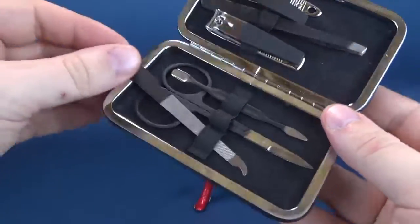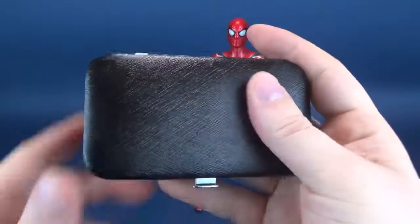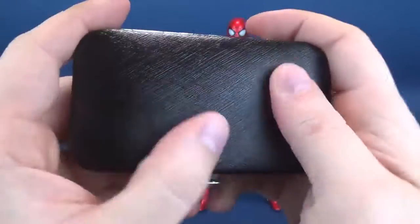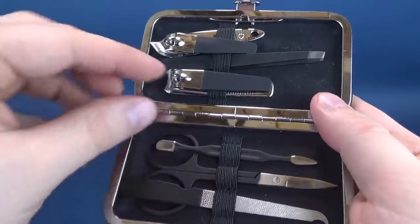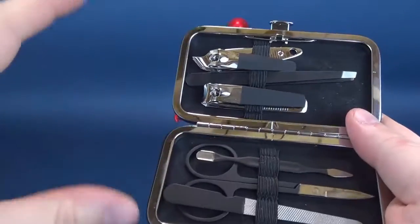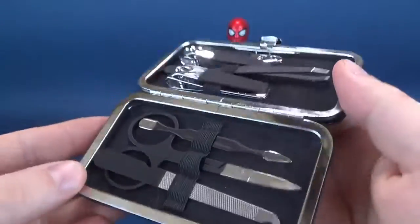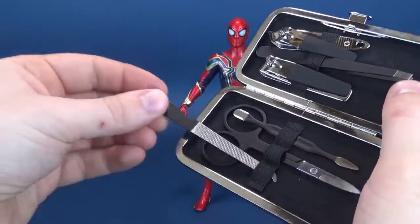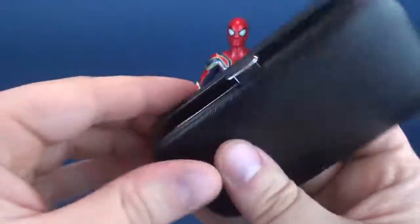If anybody was wondering where I picked these up, I think I picked this setup from Indigo Chapters here in Canada. I'm not advertising a little nail kit, but I like this one because it's got a kind of faux leather case that snaps together, and you can find a lot of the tools to be very, very handy. The nail clips, of course, will be for cutting the fasteners for some of the larger, 7-inch tall figures. Of course, you've got the tweezers. Long-stemmed tweezers really are the best way to go. Cuticle tools come in handy. But I tell you again, one of the best tools you could have in your 6th-scale collecting is the nail file, especially the nail file that's got the little hooked end to it.